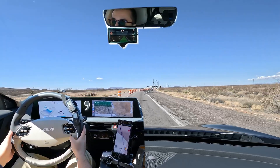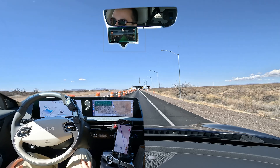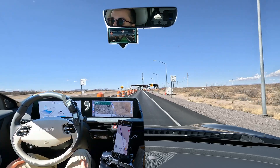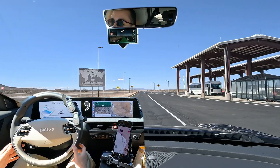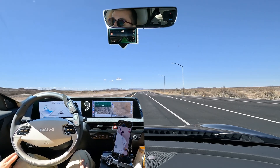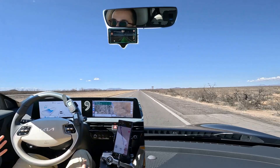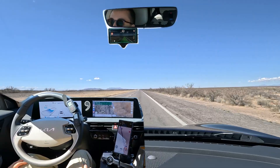If you need to take control and nudge the wheel, you just nudge it. The Comma 3X highlight goes to gray, which means it gives you full control. You can nudge the wheel to take an exit, avoid an object, or nudge yourself left or right if a car is getting a little too close. And as we exit the Border Patrol checkpoint, here's another demo of getting onto the highway — you don't really need to signal, especially if there's no merge lane. It'll turn the wheel to make sure you stay in the lane. If there's a longer merging lane, you can signal and nudge the wheel to move over.